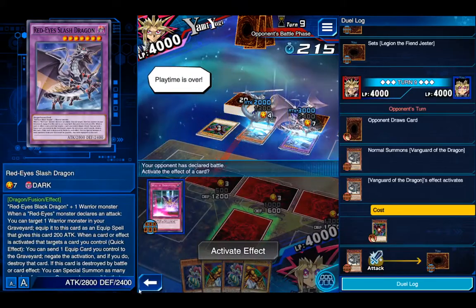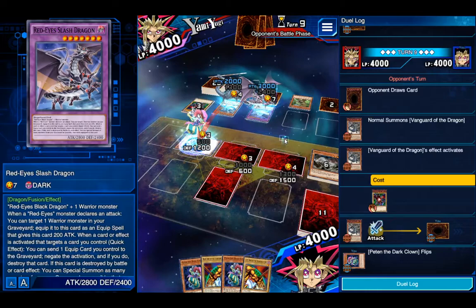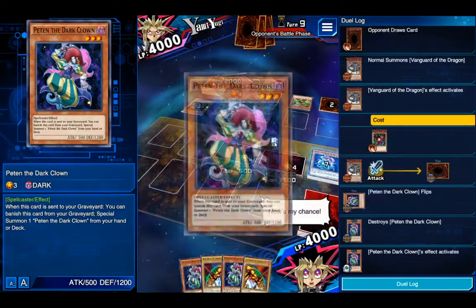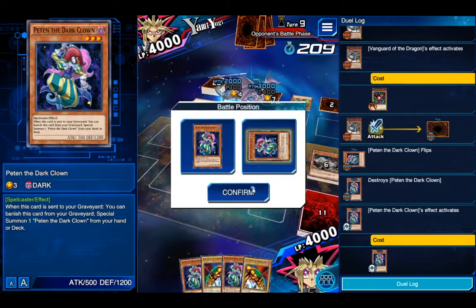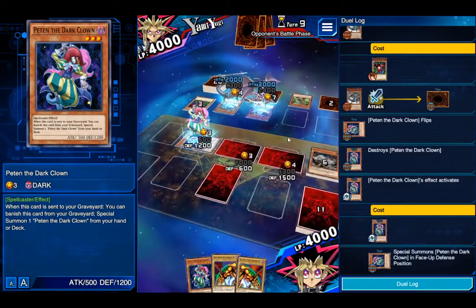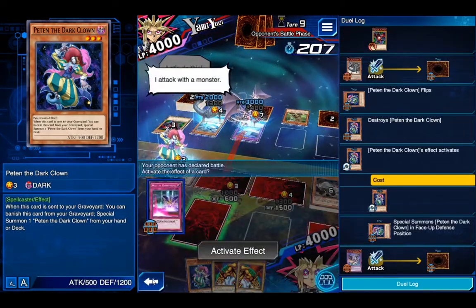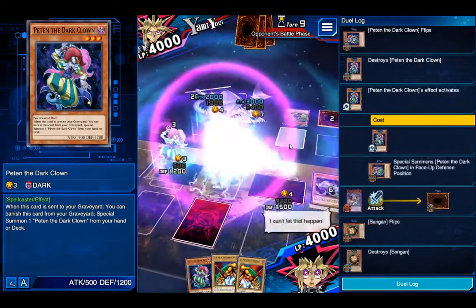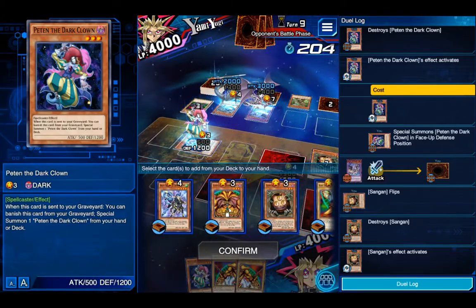Playtime is over. I really wish you hadn't attacked that one. Can it be summoned from hand? Now's my chance. My monster's effect activates. Oh, you can still summon it from hand. Okay. Check this out. I special summon a monster. Let's do this. I attack with a monster. I can't let that happen. My monster's effect activates. Oof.